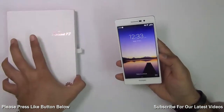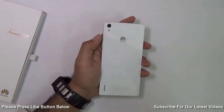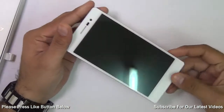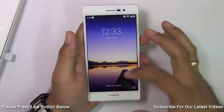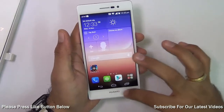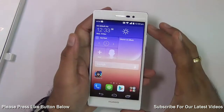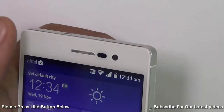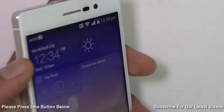This phone shouts premium everywhere. It is a very slim phone at 6.5mm — not the slimmest in the world, but very stylish. It weighs around 124 grams, which is not very heavy. It has a beautiful 5-inch display with thin bezels on the sides. There are no physical buttons on the bezel; these are touch buttons within the display. This is a full HD display, and it has a very impressive 8-megapixel front-facing camera on top which gives you superb selfies.